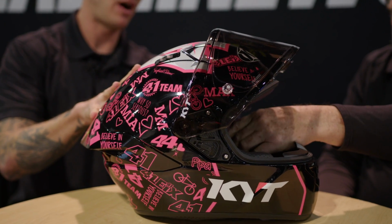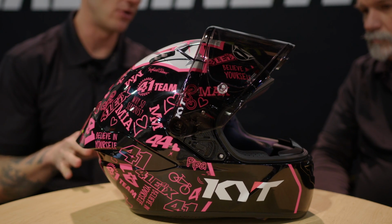It's got a composite fiber construction. It's a little bit lighter, with a little bit more ventilation, although it is a little louder because it's a race helmet, designed for the track, designed for racing. And it's also got the quick release here? Yep, quick release pads, so if you get in a crash or have a potential neck injury, they pop the padding out so the EMTs can get to you without stressing your neck. They all come pin lock compatible. Every visor, even the entry level up to this one, is pin lock ready, tear offs ready. It's a bang for your buck. You're getting a really high-end helmet for a reasonable price point.